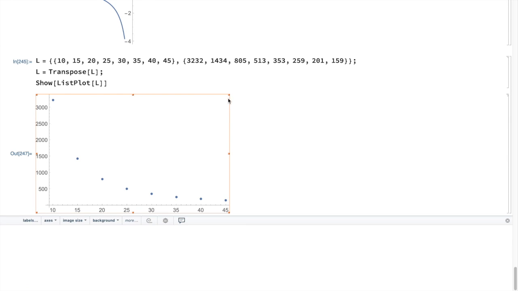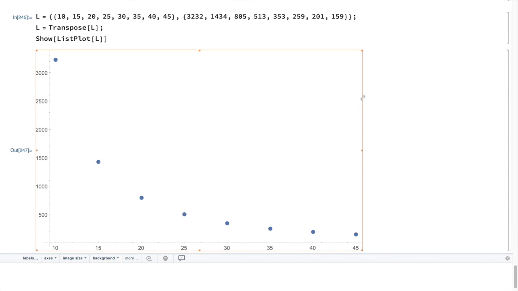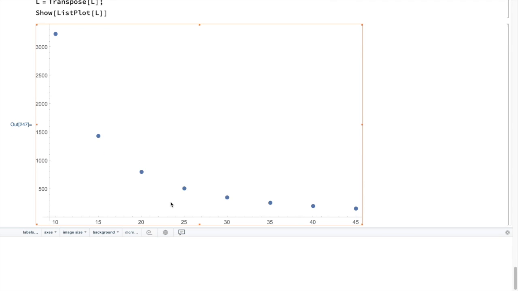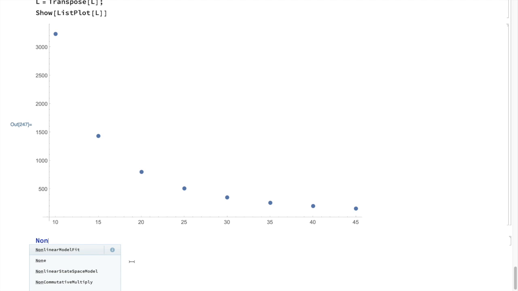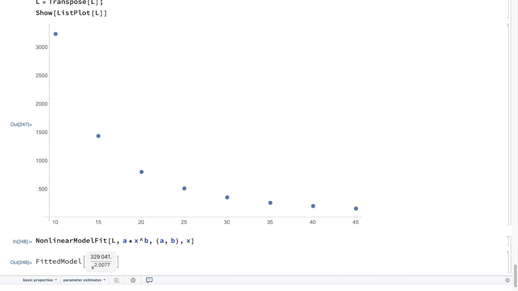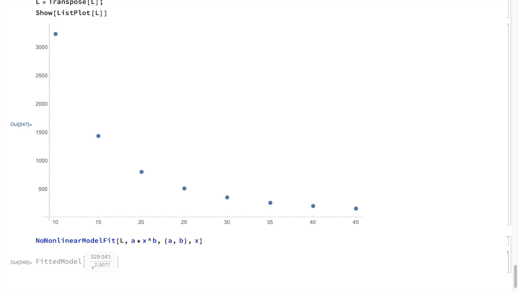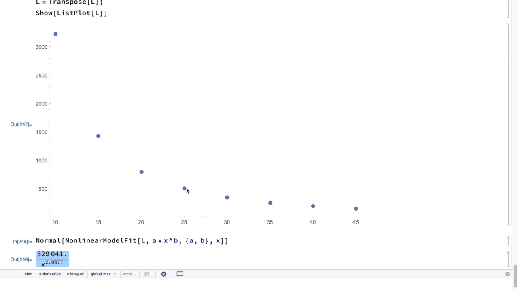And for that, you're going to want to go onto your TI-84s and do a power regression. Remember, you do that by going to stat test power regression, just like we did earlier. Now, I don't have a TI-84, so I'm actually going to be doing this the really cool way, which is with Mathematica. So I'm actually going to see what's the nonlinear model fit. And looks like all I got to do is similar to what I was doing before. So A and B, X. Cool. That looks pretty good, I guess. No horizontal shift or anything crazy like that. So I'll take the normal of that. Let's see what we actually get. All right, that's not bad.